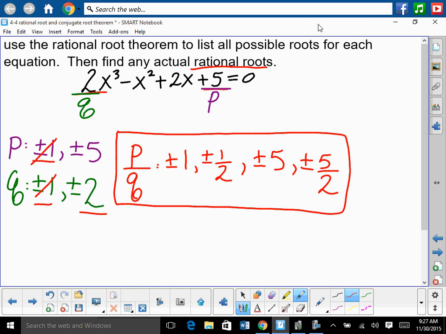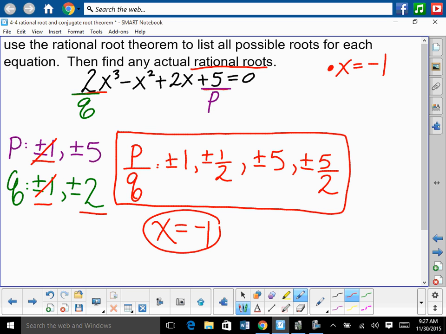So now at the top, we know that x is equal to -1. Was that one of our possible rational zeros? Yes. Okay. So x is equal to -1. So that's our answer. x is equal to -1. So all those other ones were just possibilities that we're throwing out. So these were all possible, and we only ended up with x is equal to -1.